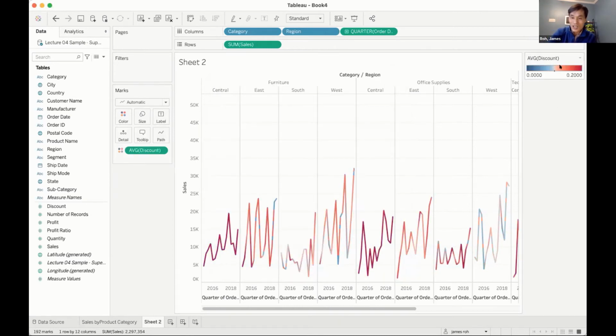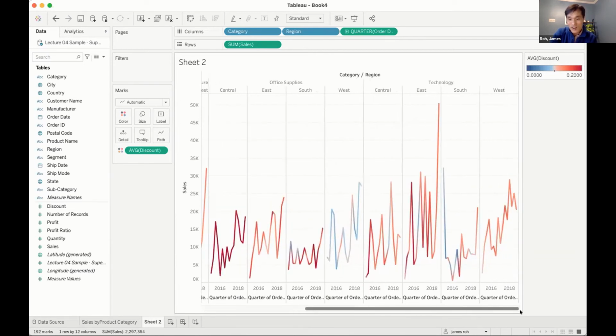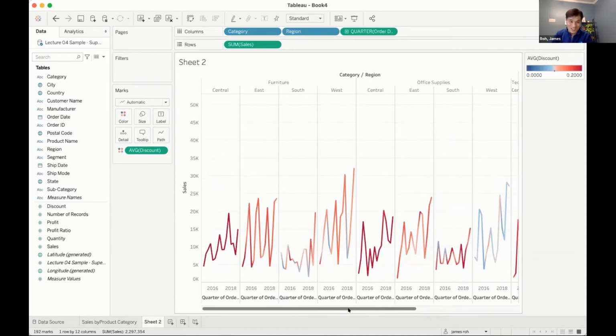So yeah, I think I have a better picture now. And I see that, no, South was bad. Actually, it was bad. So most places are giving lots of discounts, and the central area, very dark red, which means that they are giving severe discount for furniture from 2016 to 2018. Although sales is increasing, right? The discount is always there. It might be industry specific, but that's disappointing to see, right?